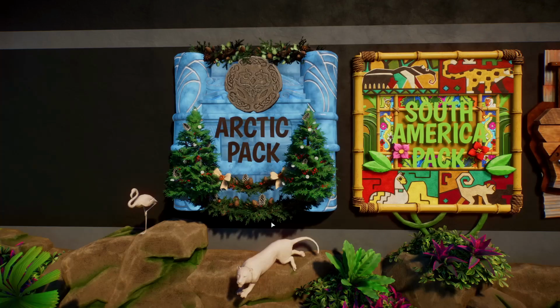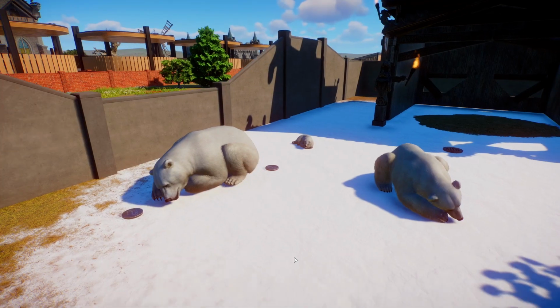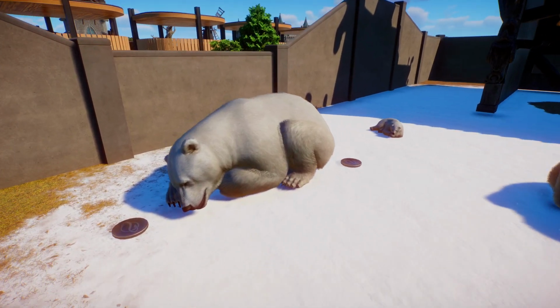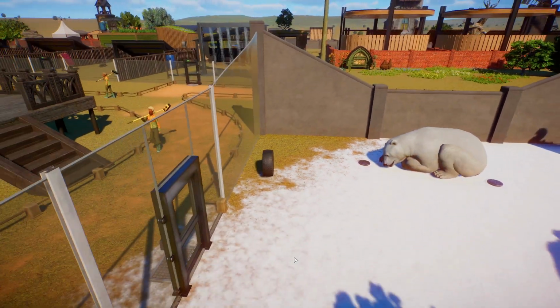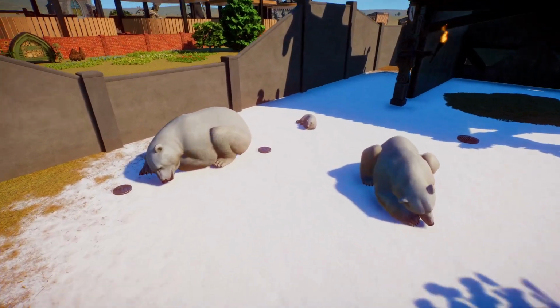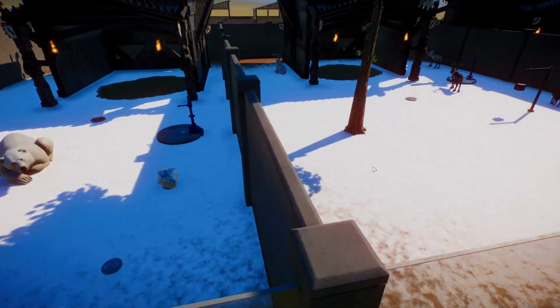Way better deal. So next up on our list, we got the Arctic Pack, our first real DLC for the game. And in this pack you get 4 habitat species and a bunch of scenery items. So checking out the habitat species first, we have the polar bear, which are awesome. They're huge. Like look at this staff member compared to the polar bear. It's awesome. Super iconic animal, amazing, great addition to the game.